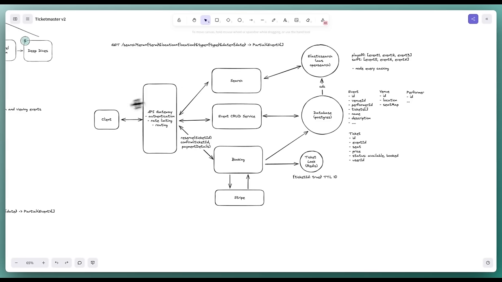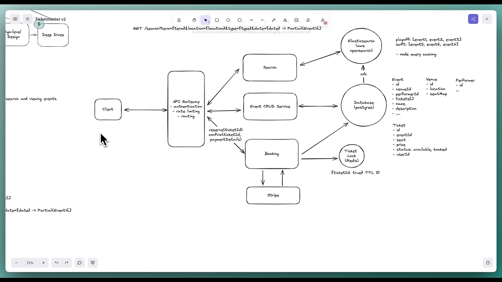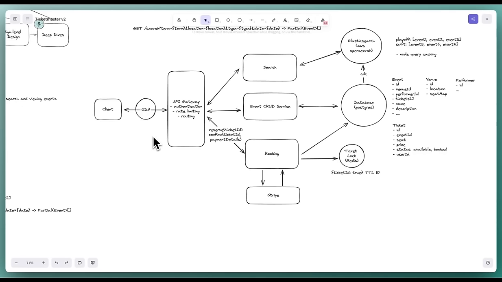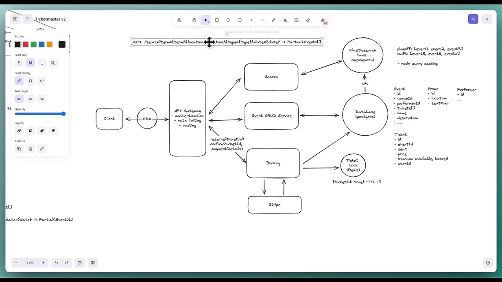So that's an option. Another option, and the option that I would probably take here just because it's quick and easy, is that your system probably already has a CDN for the static images, which was out of scope for us, but you know, most systems will have it. And so we can have a CDN here. And the CDN can cache these API calls, so we can cache this API call and its results.